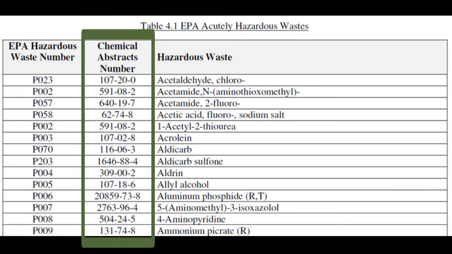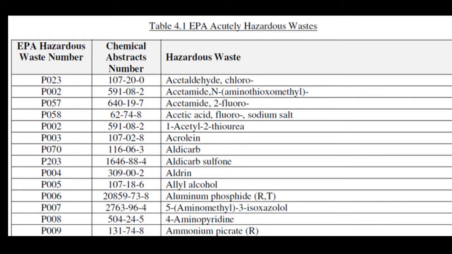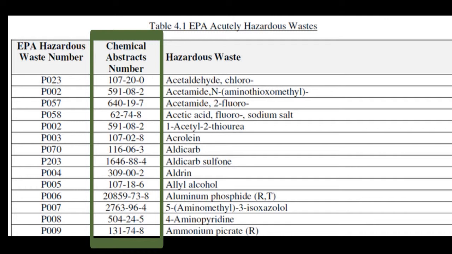The center column is something called a chemical abstracts number, or CAS number. Many chemicals have multiple names. If you look at your can of Hornet spray at the ingredients, you might find the name of a chemical, look on the table, and not find it — and assume it's not regulated, when in reality it is there under a different name. So if you look up the chemical name and google the chemical abstracts number for it, then check the center column of this table to find out if it's listed there.